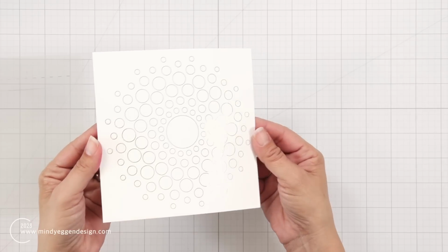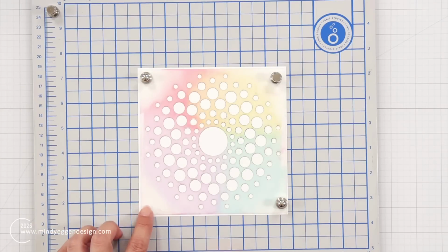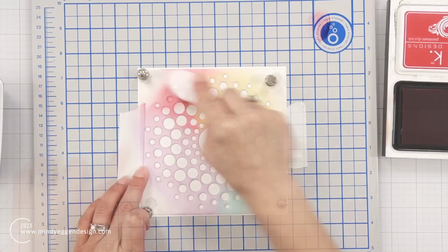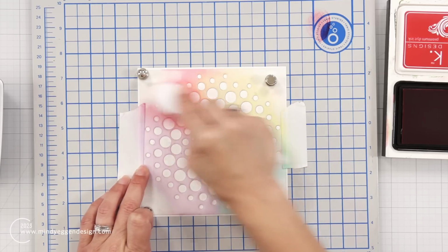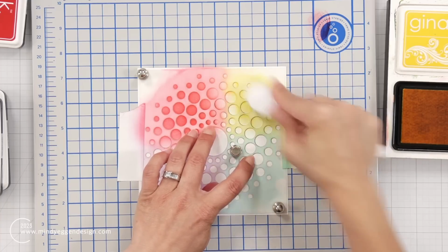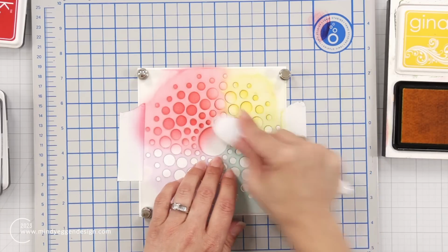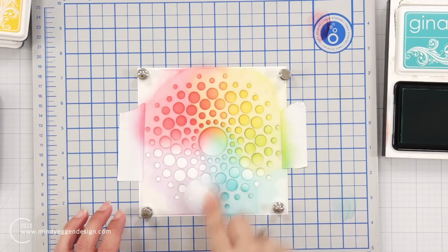It is crazy shiny in person. I'm going to bring this back over to my magnetic work surface. I had never bothered cleaning my stencil because I'm going to use these same colors in the same spot to give you a real visual comparison. So I'm starting in with that red velvet, then I'll move on to the wild dandelion, down into that blue lagoon, and then over to the wild lilac to give me that complete rainbow of color.